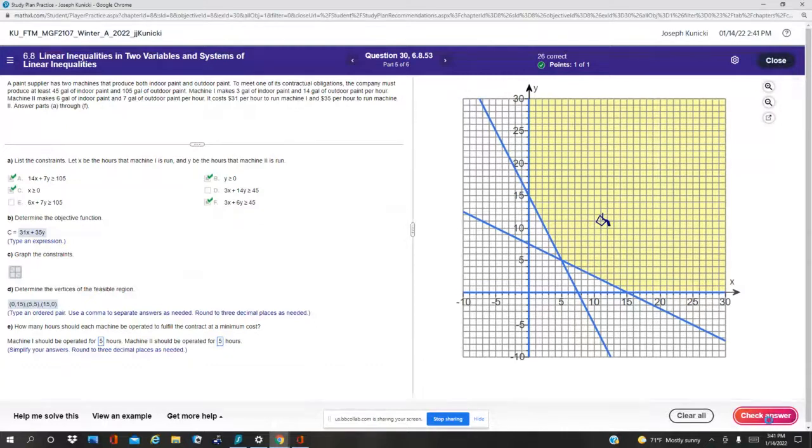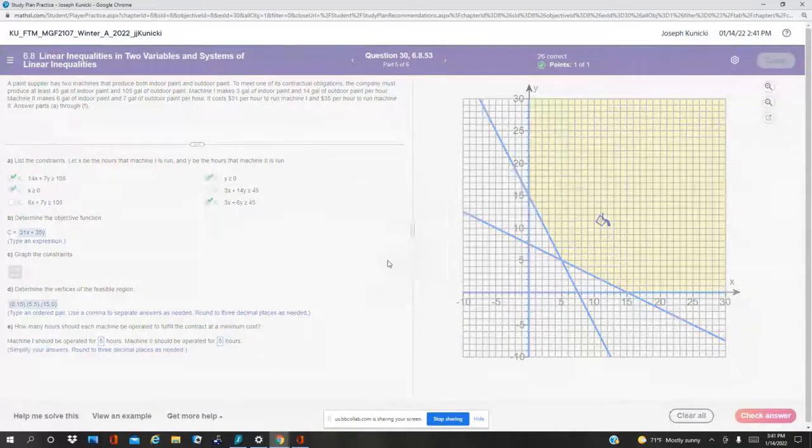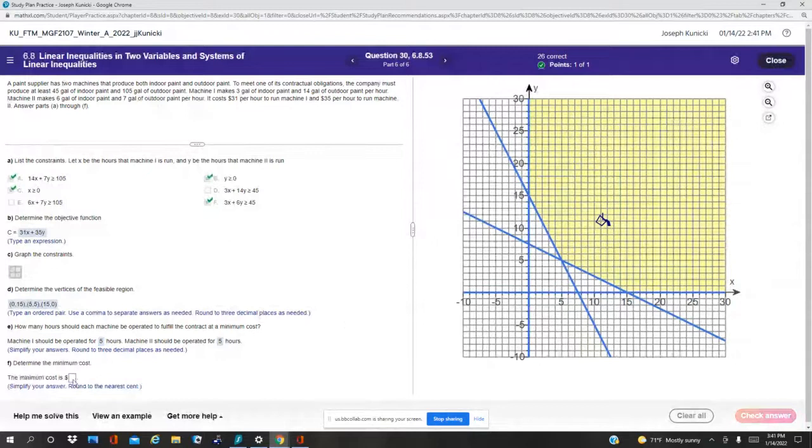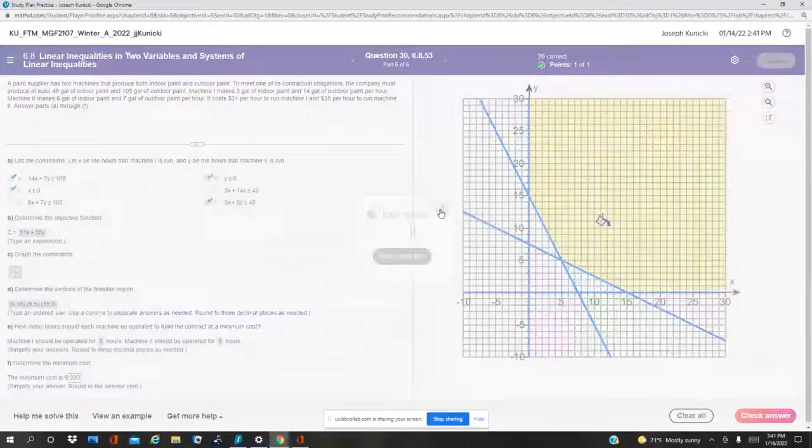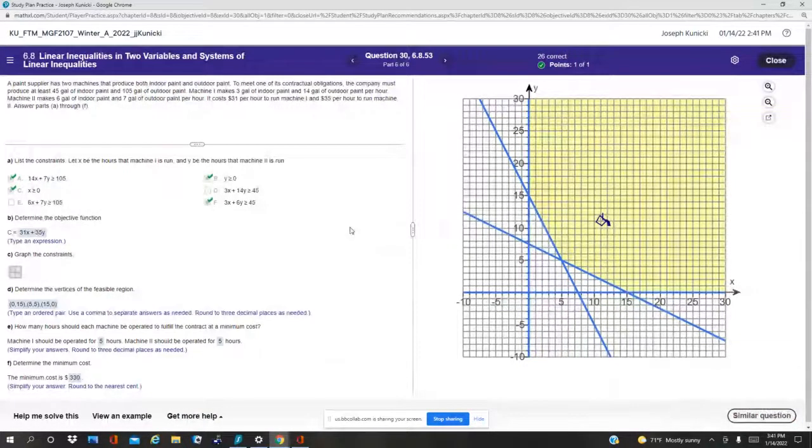Ooh, those of us that don't read the directions. There you go. Okay, so it's a minimum. And the minimum cost was $330. Okay. So for this one, just remember that it's an unbounded region. You have to make sure when you test the inequalities that you get the arrows in the right direction, and they're all pointed up away from the origin, including x greater than or equal to 0 and y greater than or equal to 0. If we didn't have those, then we wouldn't have the corner points. That's why we need those 2 vertical and horizontal lines.